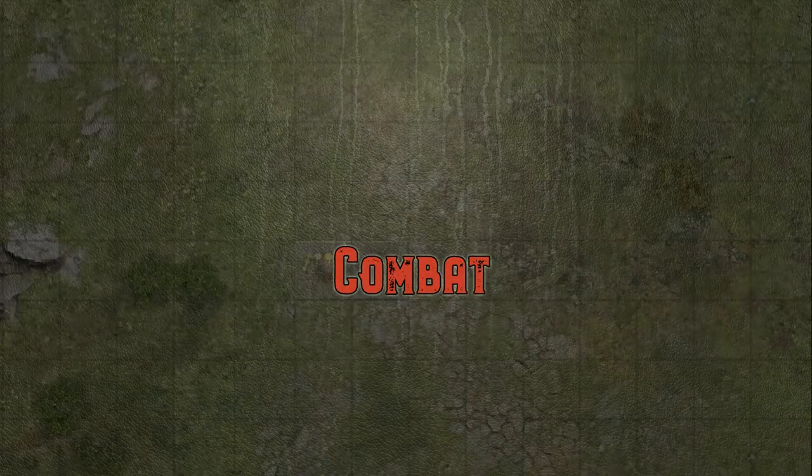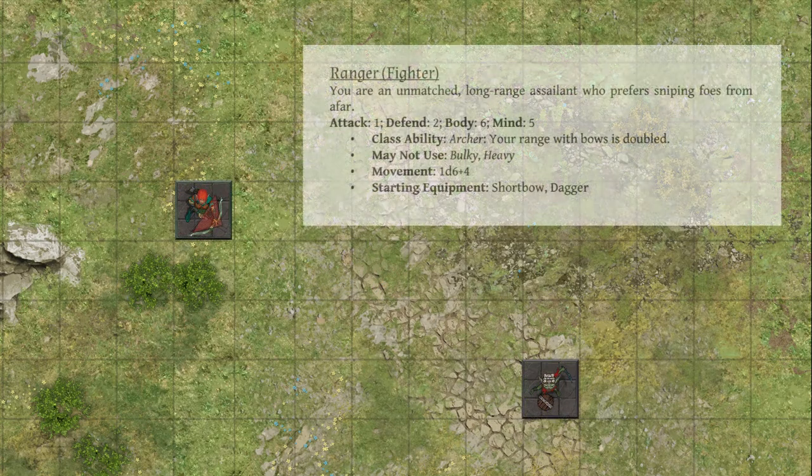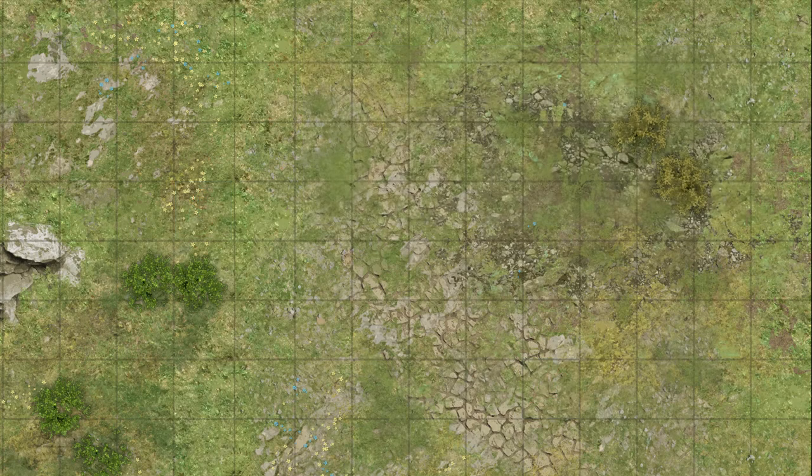Now here's how combat works. When attacking with a melee weapon, as you would expect, you must be adjacent to the target. On the other hand, ranged weapons can be fired up to a range of your hero's maximum body points. This is the weapon range limit mentioned earlier.